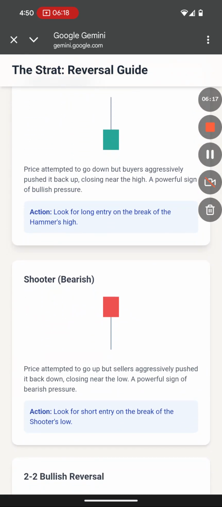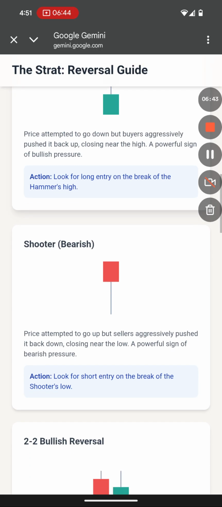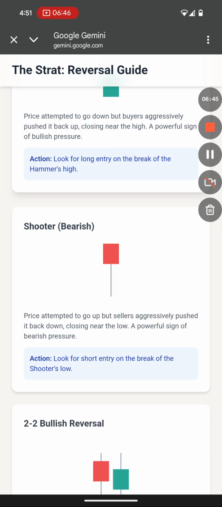And then shooters. Shooters are a little smaller than what they're showing on here, but it's the same thing. Normally you see two ups, two ups, two ups, and then you see this candle trying to go down, but it goes up a little more. But it closes red maybe. It could be a green shooter. But it indicates that buyers are out, or they're getting flushed out, and selling is about to happen.